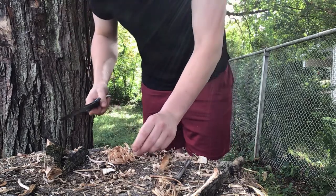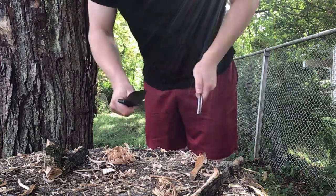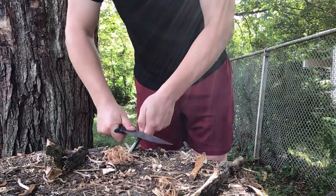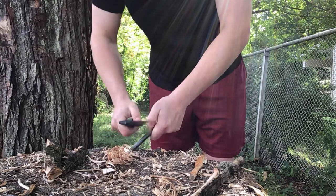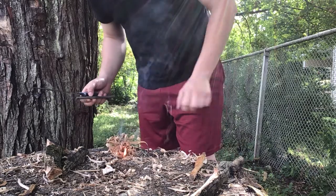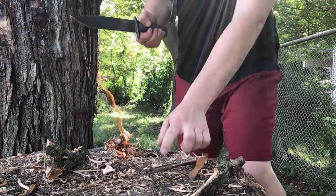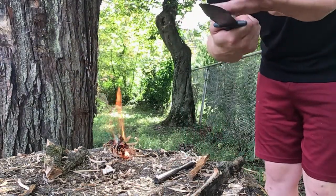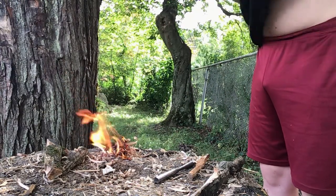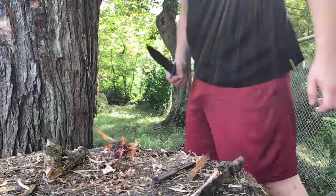Now, getting the fire should be a lot easier. Fatwood is one of the best fire resources. Yep, there we go. Burn, baby, burn. And also, I'm gonna show something dirty. Really? I love it when it's easy to clean like that.